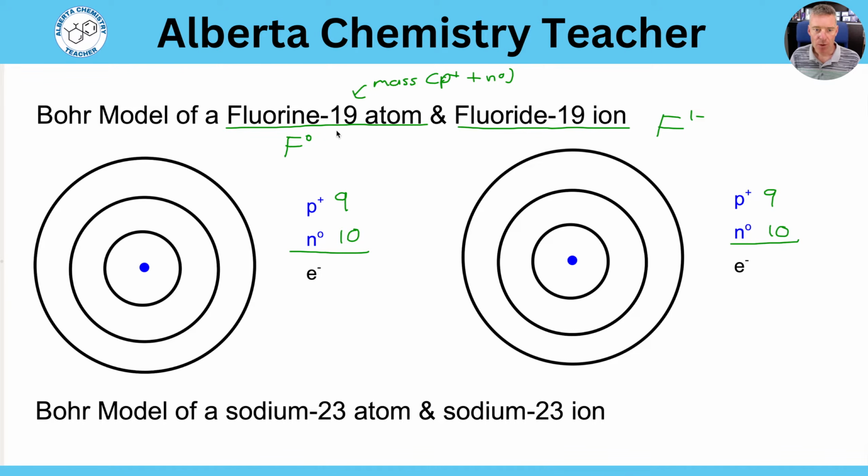So we have a neutral atom, so the positives, the protons, are going to equal the electrons when they're neutral. So 9 protons, we need 9 electrons. So we can put them into our model. The first energy level has 2 electrons. So there's our 2, often referred to as 1 pair. Our second energy level, we can continue to fill up. We've got 9 in total.